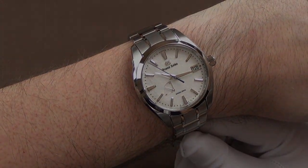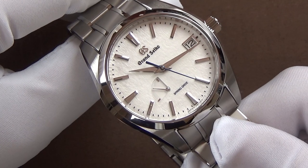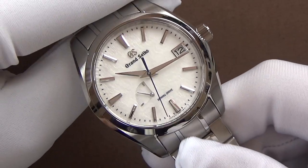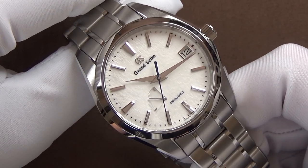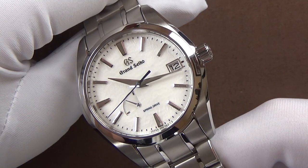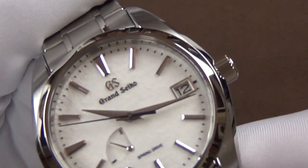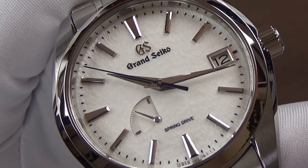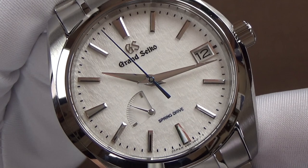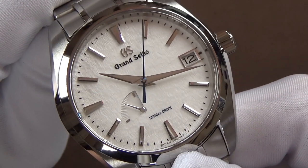Other than the size, I think it's absolutely outstanding. That's the Grand Seiko Spring Drive SBGA211. My final thoughts: I really do like it, I think it is extremely impressive. It's beautiful — the snowflake dial, that smooth sweeping seconds hand, all of the absolutely stunning finishing on the case, bezel, and bracelet. Everything is outstanding, top notch. I just wish it were maybe 39 millimeters instead of 41 — I would seriously consider picking this up for my collection if it were.